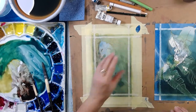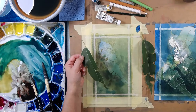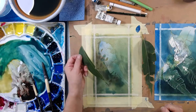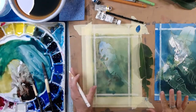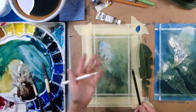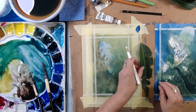Okay, it's quite hot. Now, I've drawn in this leaf, and maybe I'll now play with the white pencil, because that was quite interesting what it did on this border here where it resisted it. Going to go to the other leaf. I'm going to use the white pencil. If you don't like the white watercolor pencil idea, you could easily just grab your pencil and draw in a second and a third leaf, however many leaves, or you might be really happy with what you've got going there. You get to choose. You are always in control.